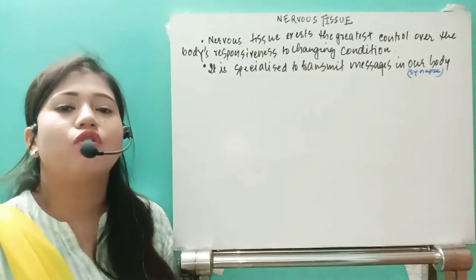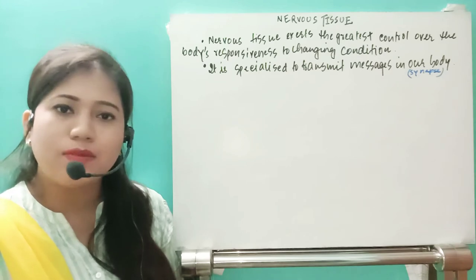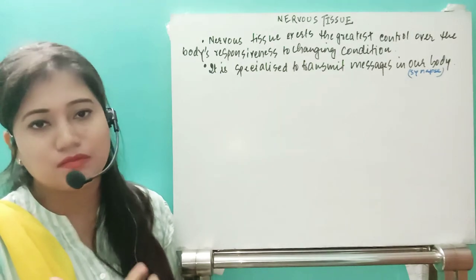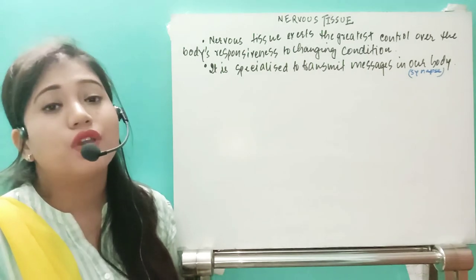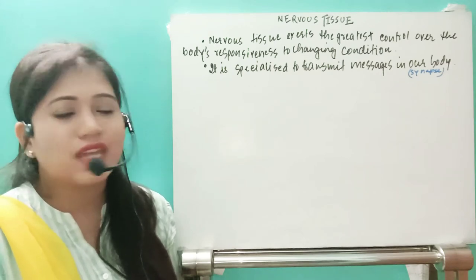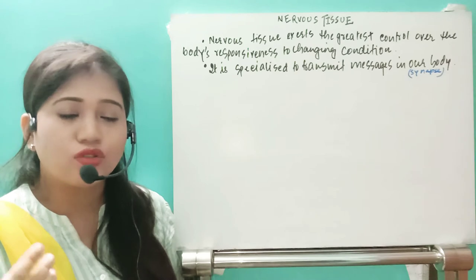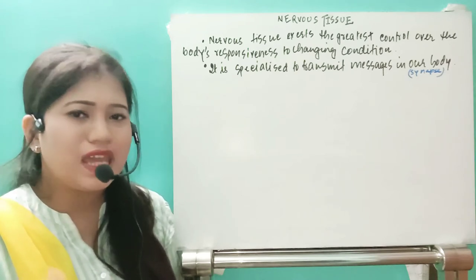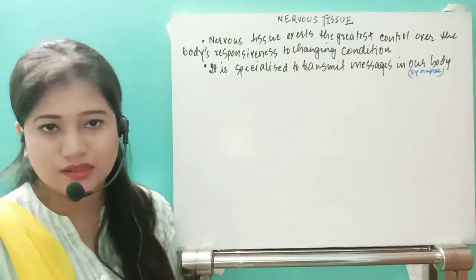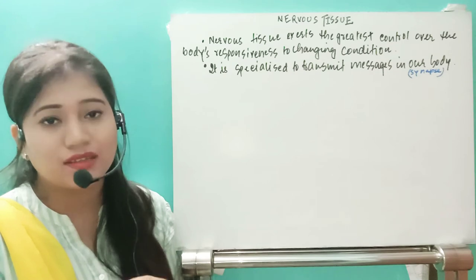If neurons can never divide, what happens when some neurons die? That space is emptied forever. Our brain is basically made up of nervous tissue. We've heard of brain cancer — neurons can never divide due to the lack of centriole. Cancer is uncontrolled division of cells. If neurons are in the brain and neurons can never divide, then what is actually causing brain cancer? This is one very interesting question.